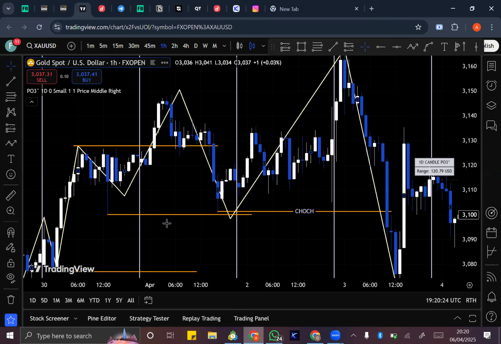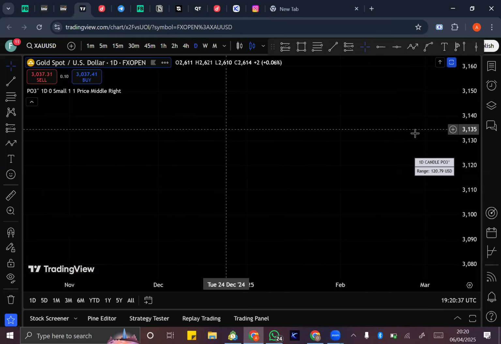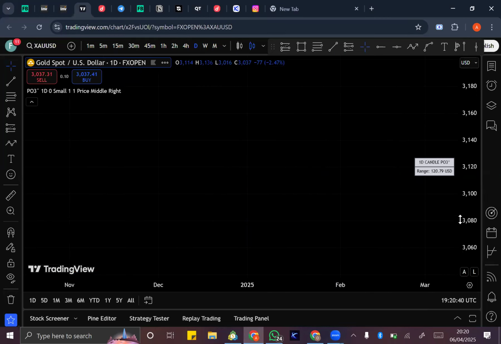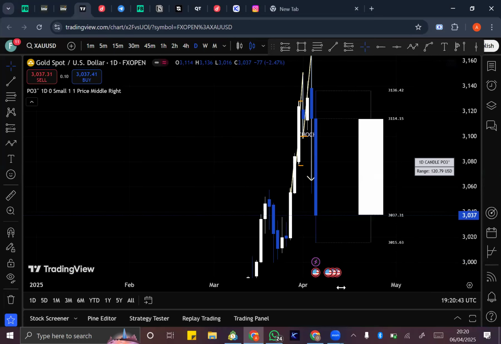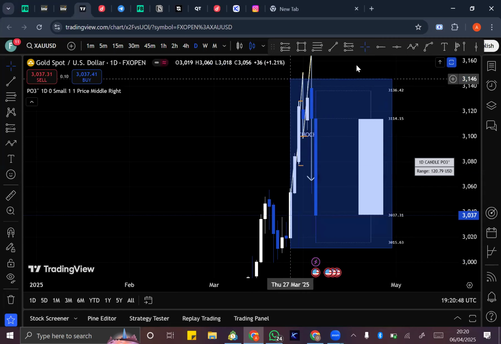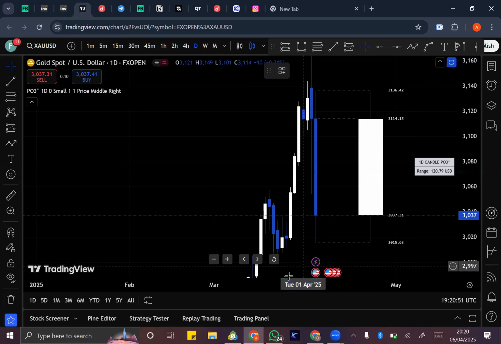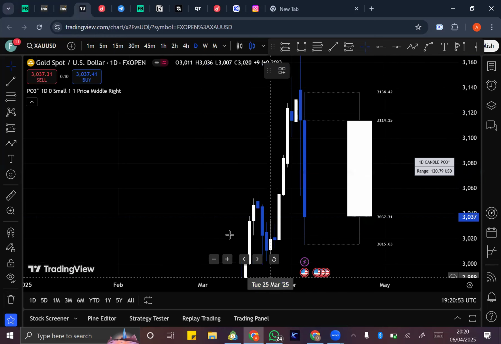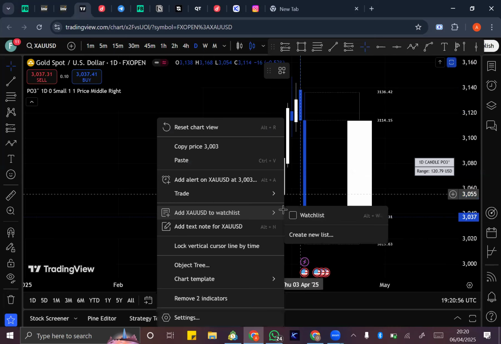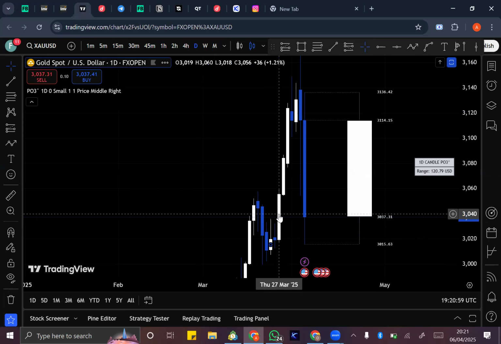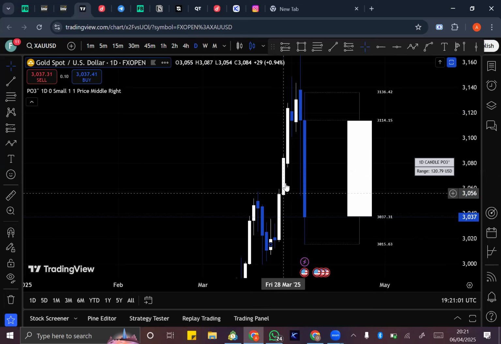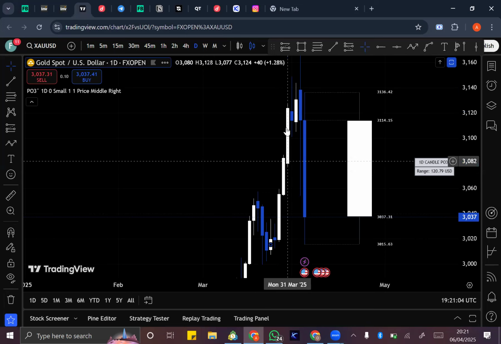So you have to understand all this process. If yesterday was bullish, you have to know that the next day will be bullish. But for you to know that the day will not be bullish, it has to break structure to the downside before you will understand that the day will be bearish. You have to understand one single step. Like you can see, let's say on Thursday, which is last week, was bullish. On Friday was bullish, and on Monday was bullish.